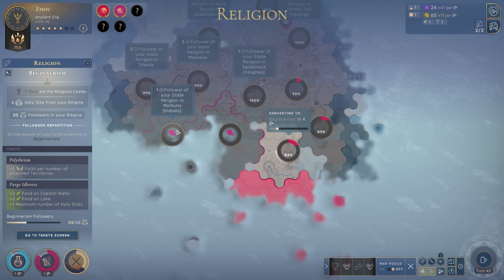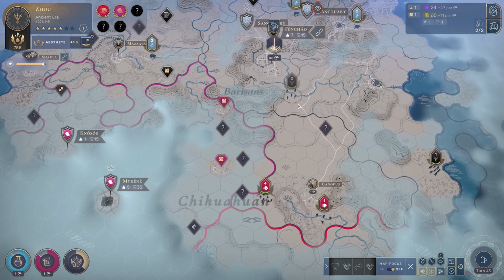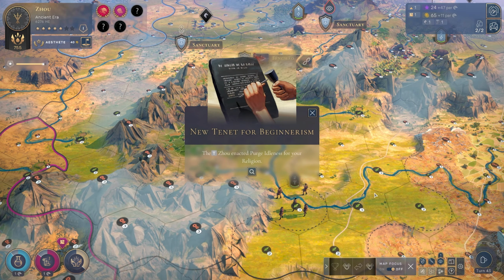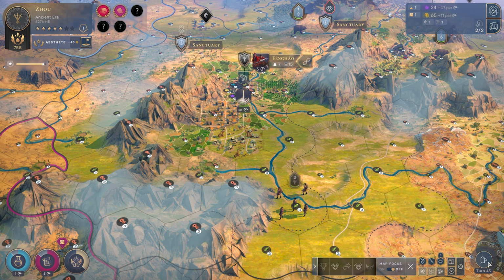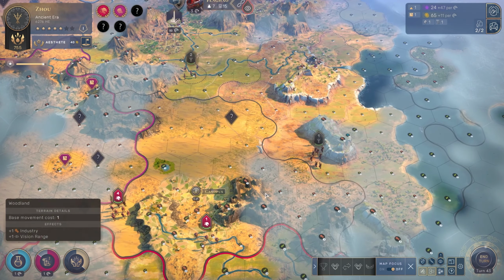And we can see we've already converted the Mycenaean culture. We are working on converting the religions of the Harappans because they just can't do anything with us right now. All right, a new tenet for Beginnerism. Yes, indeed. And all of our armies are moving to their final allotments.